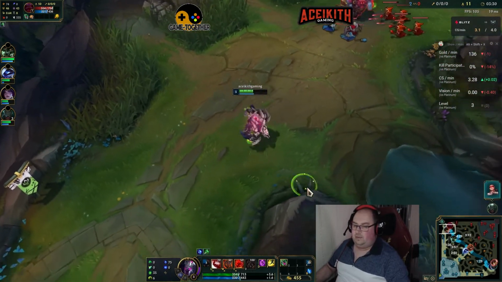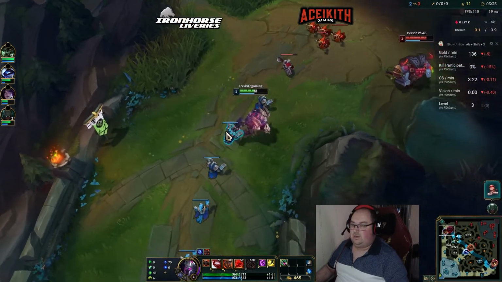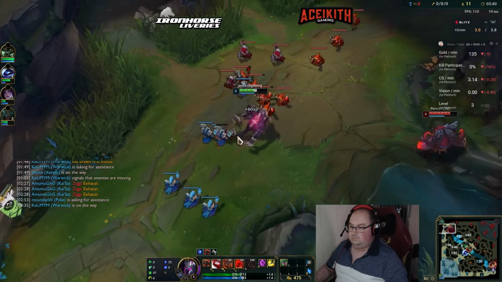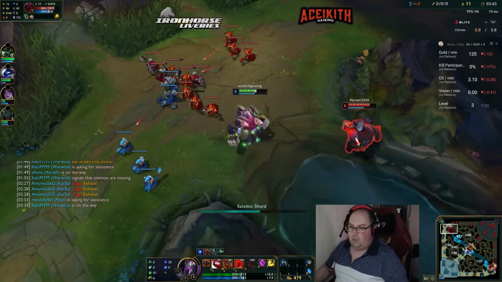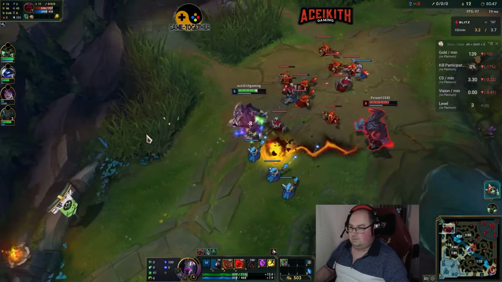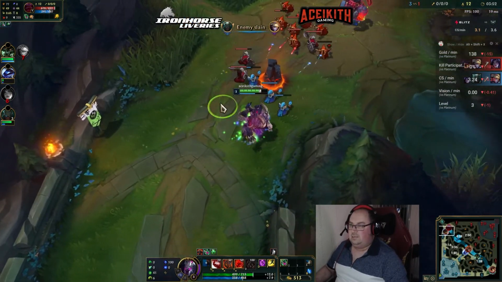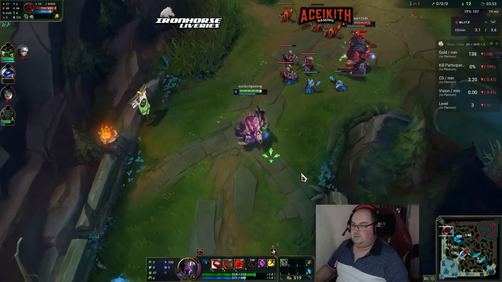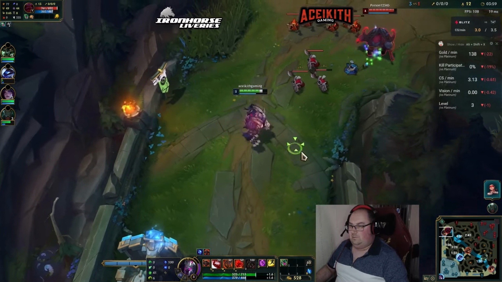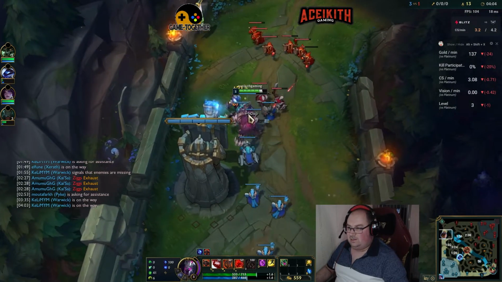We're allowing the Ornn to push in. Warwick is nearby. And he does get that Scuttle Crab as well. Yeah, he's got quite a wave. He has, but he should be pulling me away a little bit more. This is from some of my own learnings that I have gained recently.